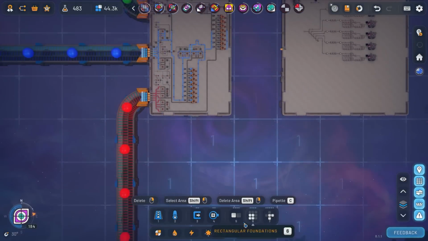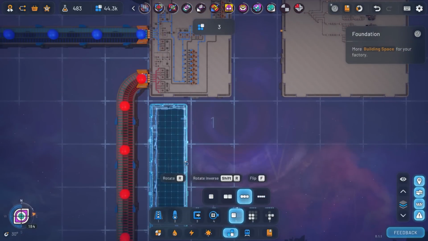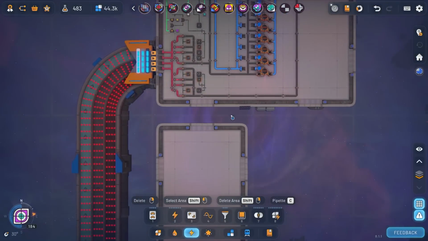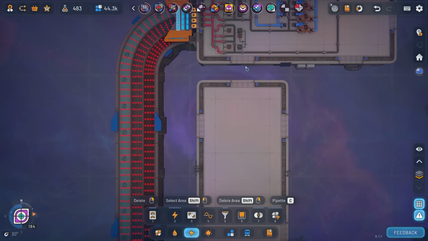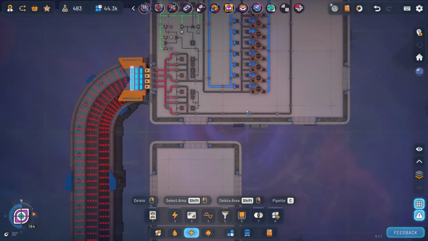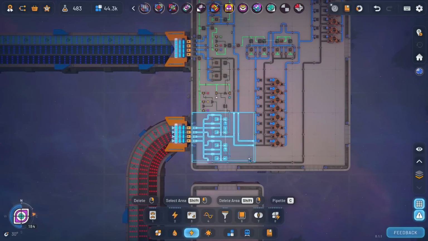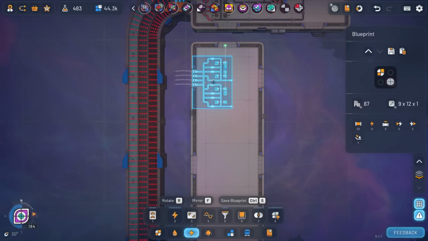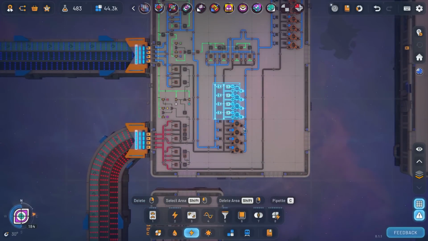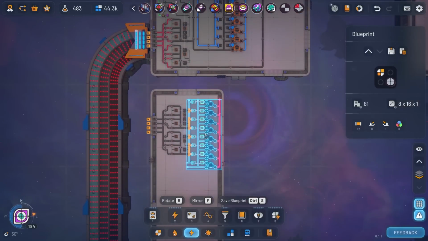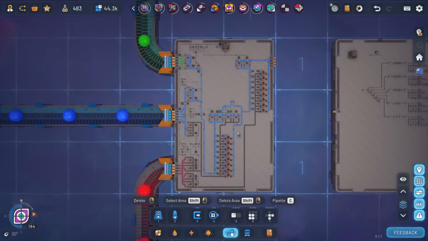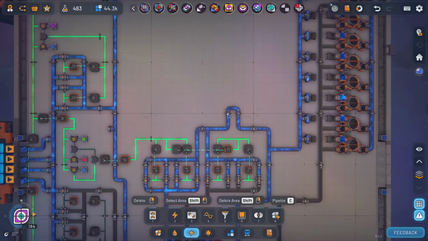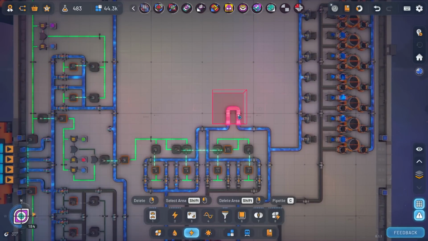But yes, I think this pretty much is our logic that works. Our next question is, is this possible to fit onto a 1x3? I don't think so, because you need like half the platform already to do that. And then the color mixing, like let's just put this thing over here, and then can you even fit an array of color mixes in here? It's not possible, I don't think. Yeah, I don't think it's possible. So we're going to leave it like this. I don't know why I have a hitch over here.